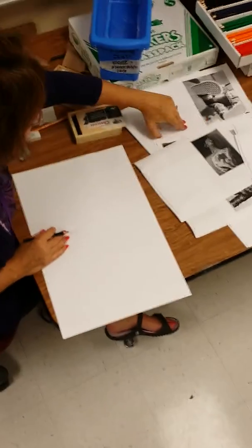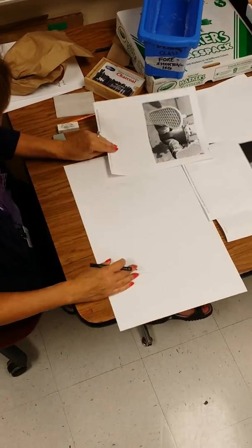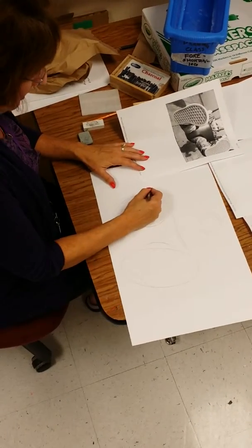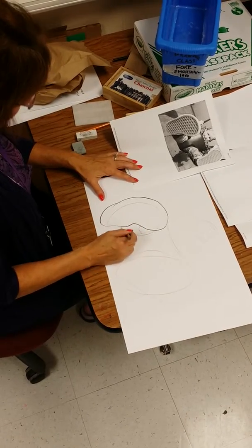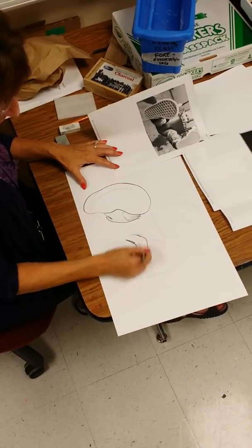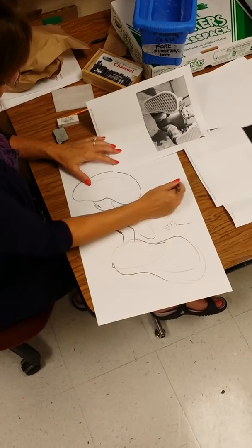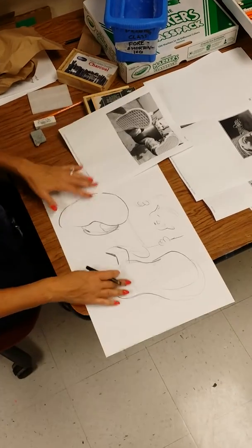Let's try this child with the feet. What I would do first is map out where you want things — head small, feet big — just like a gesture drawing. Then concentrate more on shapes. I'm going to put them in the swing. You don't have to do an exact copy of any photograph; I just want to teach you the foreshortening part. You go a little peanut shape here, get a bit fatter and then smaller as they go in. You just see a little bit of the leg going into the swing seat. Once you get your foreshortening worked out, that's when you start dealing with the value range using the three different types of charcoal.